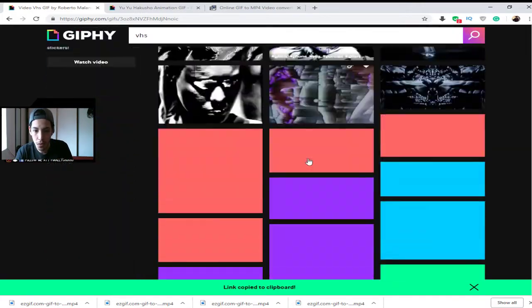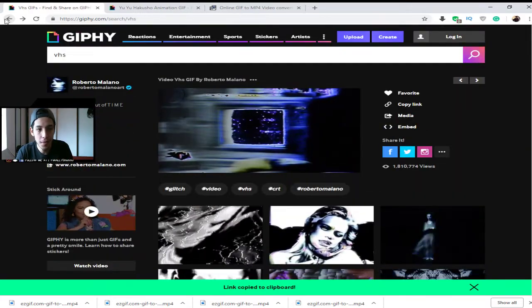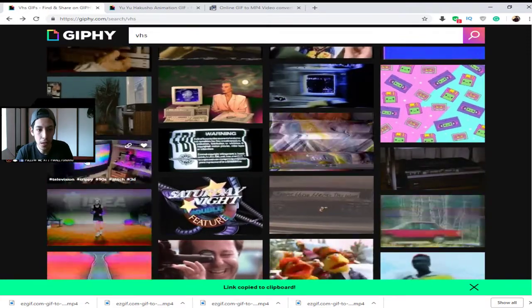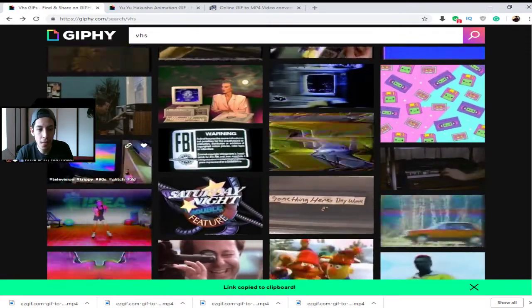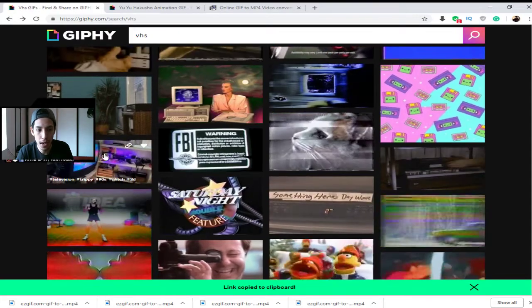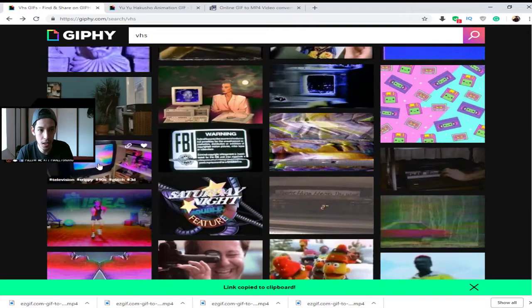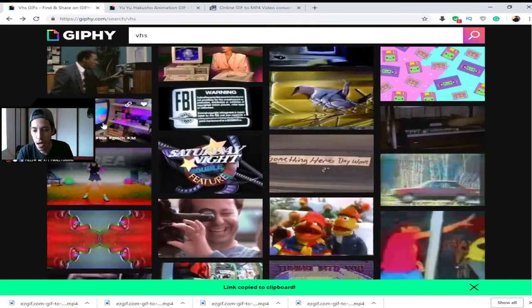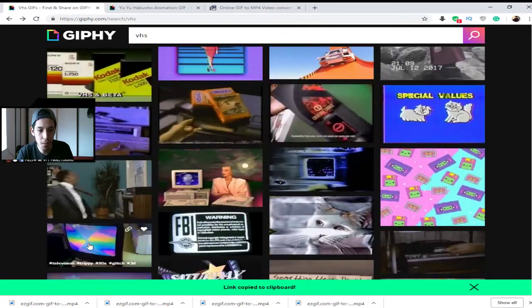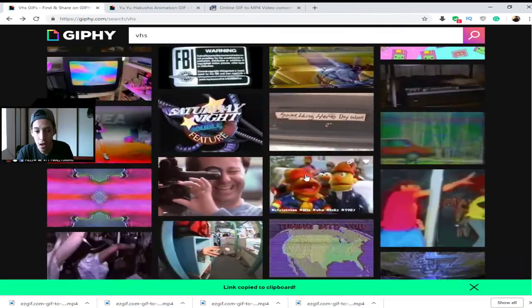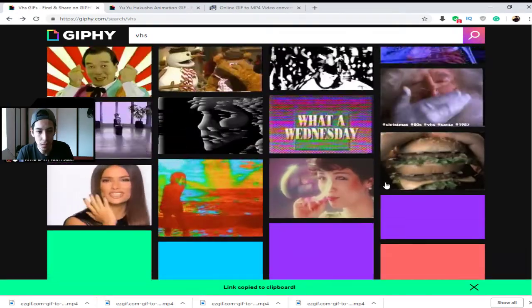But before we do all of that, I want to see if we can find something else that we can use. We can use this, but I would have to go to After Effects and mess with the camera angle for this specific GIF, which is this TV. I know you guys can't see it because of my camera, but I'm talking about this one right here on the bottom left. We could probably use that, or let's see.